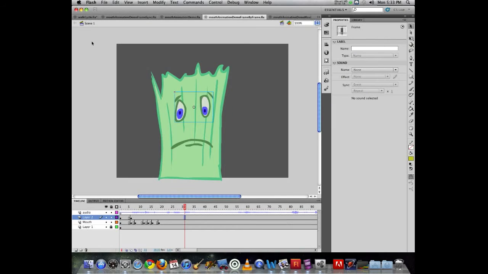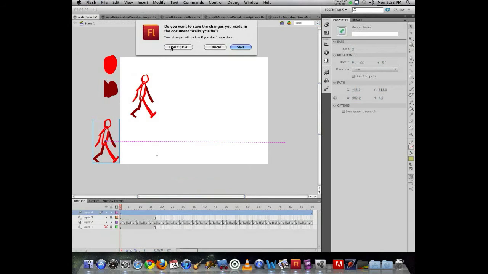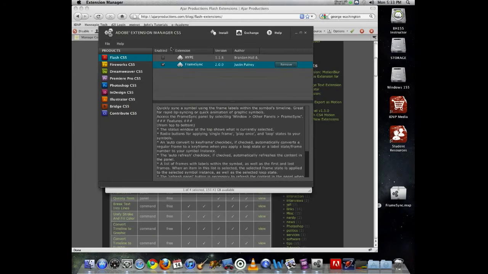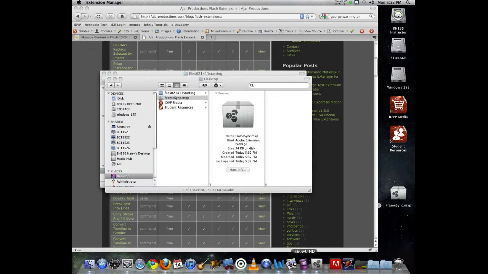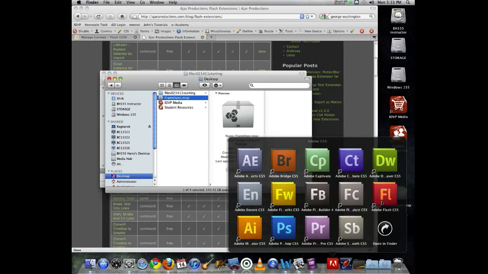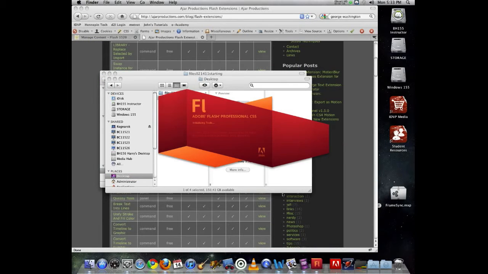At that point, I am going to quit Flash and restart it. I can close out of Extension Manager. And then I will have the features of it.